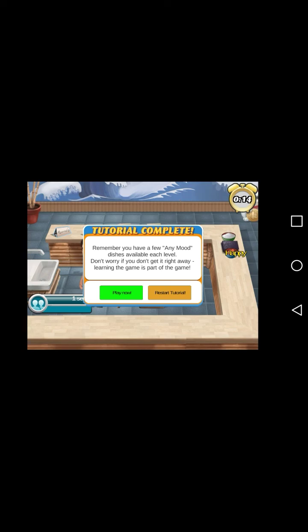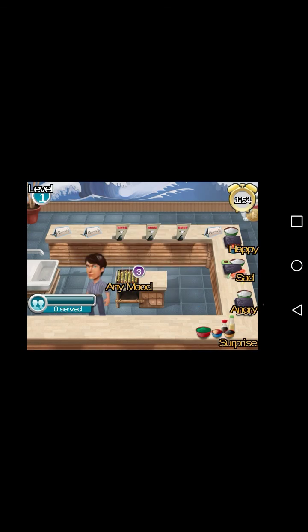Now, once you've been through this tutorial yourself and you've got a good idea of how the waiter moves around the room, you can press play now, and that will start the game with more emotions to choose from. Here you have happy, sad, angry, and surprised. More emotions will be added as we move through the levels, and you can consult your tutorial sheet to see the translations and the definitions for each of these emotions before we start.